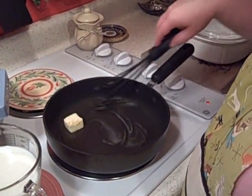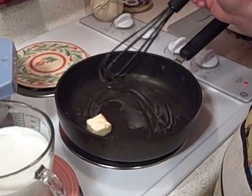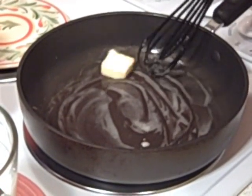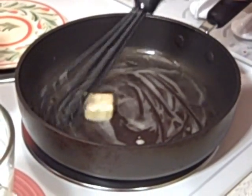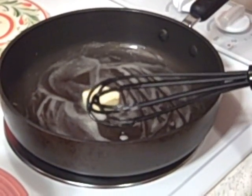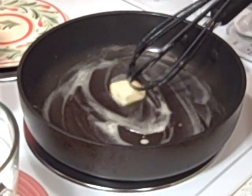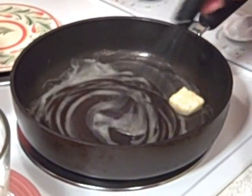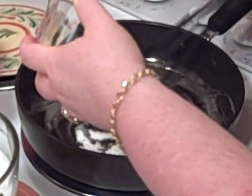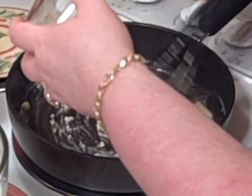Okay, action. I have here a deep skillet and 1 tablespoon of butter. I'm going to melt this butter and get it bubbly and hot. In the meantime, I've preheated my oven to 400 degrees. In a little while, we're going to put in this deep French white casserole dish. So right now, we're going to start our white cheese sauce by making a white roux first. I'm going to toss in 1 tablespoon of flour. You want equal parts butter and flour when you're making a roux.